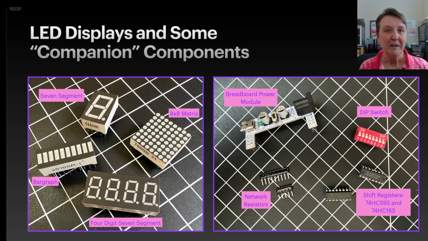through some of the beginning electronics kits that I've purchased over the last couple years for Paul McWhorter's Arduino and for his Pico W class. And I noticed that there were some components in there that Paul never seems to have utilized in any of his courses, at least as I remember. And that was the LED displays that are usually included. So over here we have a 7-segment display, an 8x8 matrix, a bar graph, and a 4-digit 7-segment that I've had in some of my kits.